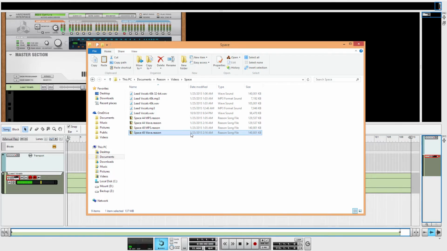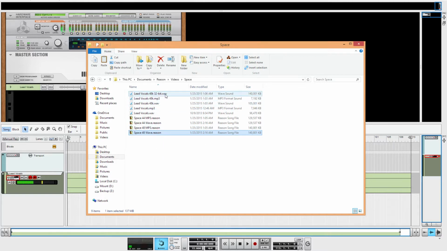You can see this file is actually larger than the one that was saved before that, which was what I was getting at. Even when you bounce a recording, the new recording is made at the sampling rate that your Reason project is currently working at. So this is going to be the basis for all of our comparisons, because it's the base size for a 48 kilohertz recording.